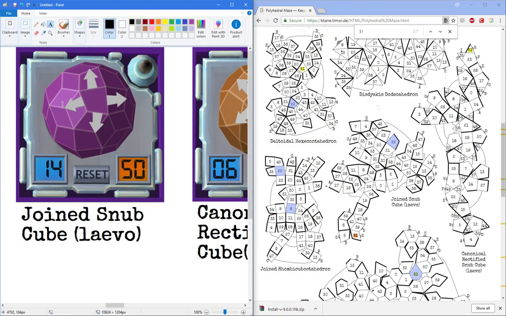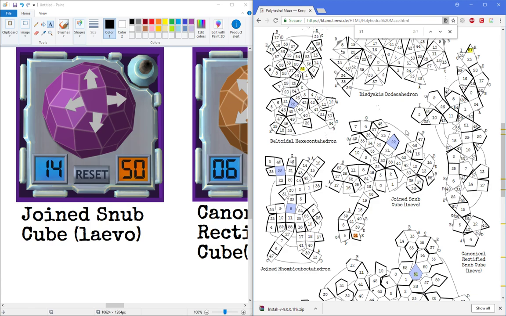But mostly, if I see something that represents a cube in any state, it's definitely the joint Snub cube. Now, it'll tell me the difference between this one and this one, which mostly consists of squares set into pentagons, and this one, which I don't have a clear definition of how to do.